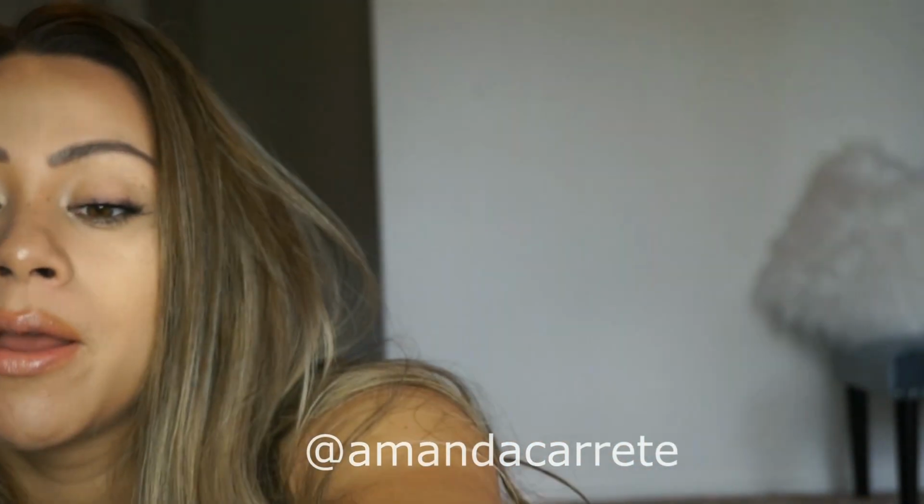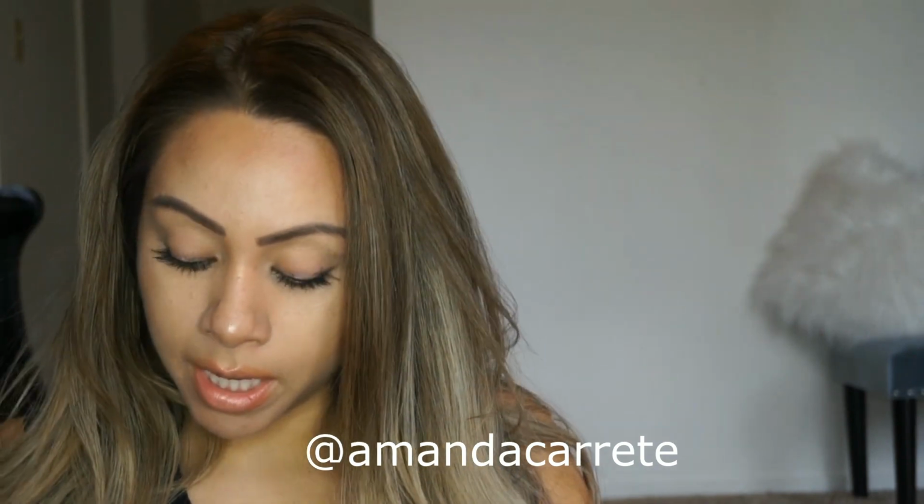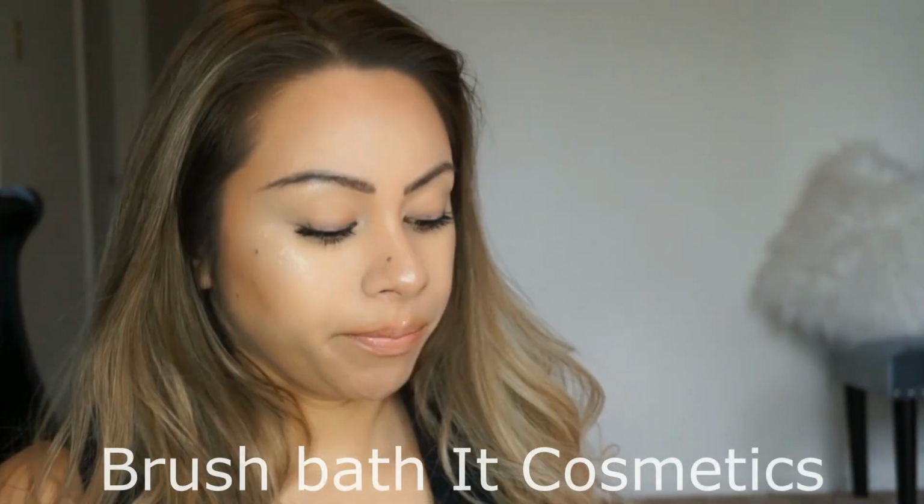I really love this brush cleaner, you guys. Shout out to Amanda for putting me onto this. It smells great and it takes the makeup off, like it just melts it away.